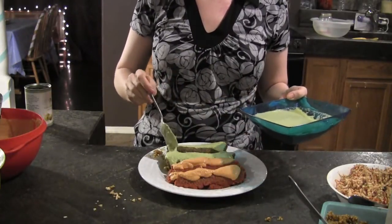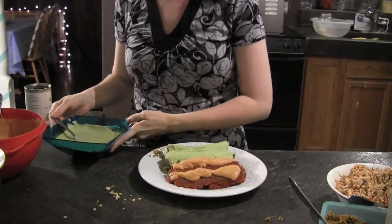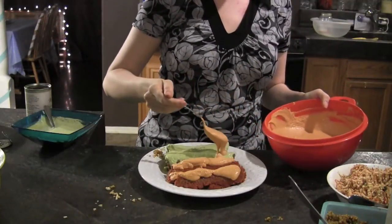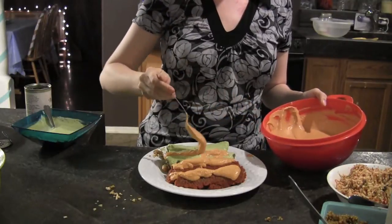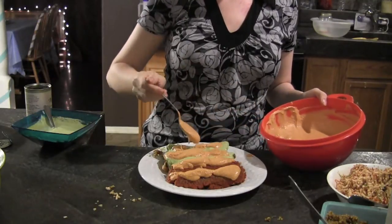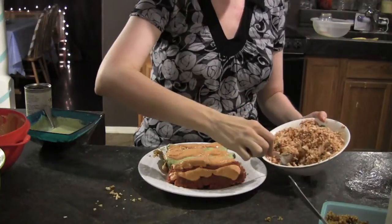You probably want to put this together right when they're getting ready to eat it, and that's what I'm doing, because otherwise, being that it's not baked, the tortilla will probably get soggy, I would think. So you want to put it together just when you're getting ready to eat it. So we will put the cheese sauce on top. And then I will put rice.